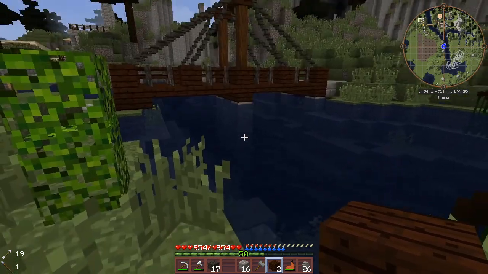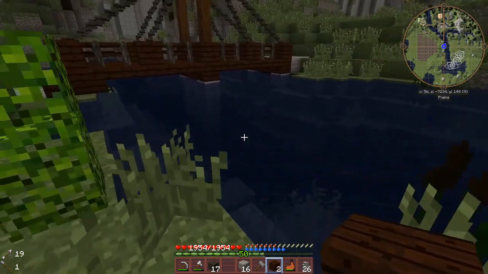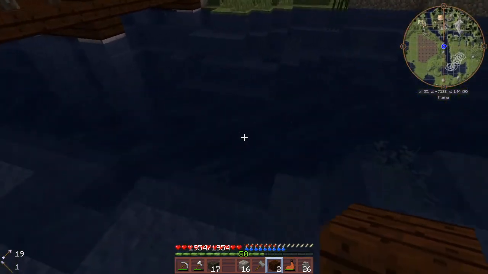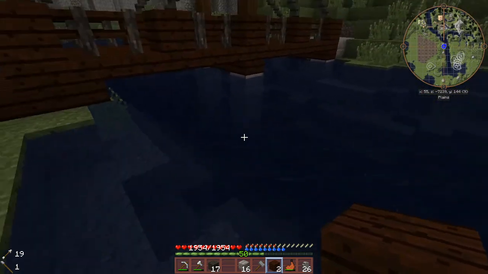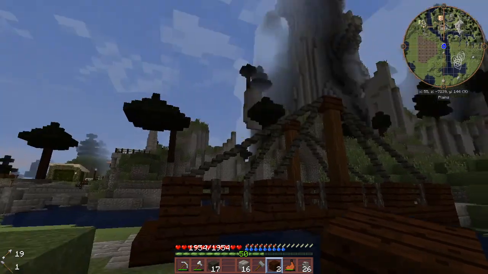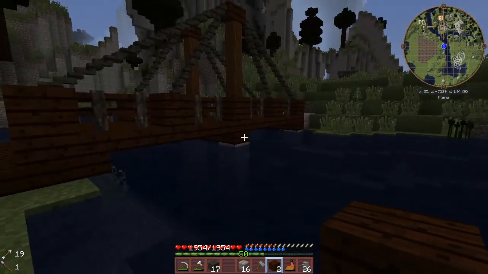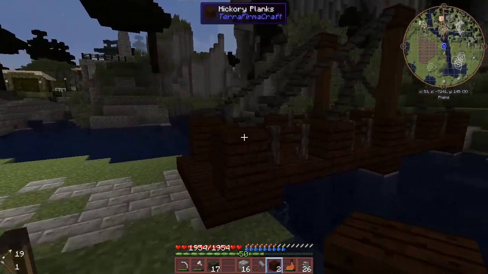I almost liked it better without those pillars, but it didn't really make sense to have those supports there without something down. And this river, by the way, is really, really deep. It's so deep that the light doesn't even reach to the bottom. If you swim down there, it is totally dark. So that's why I wanted to do more of a suspension bridge, because it was so deep. But anyway, the bridge is done.